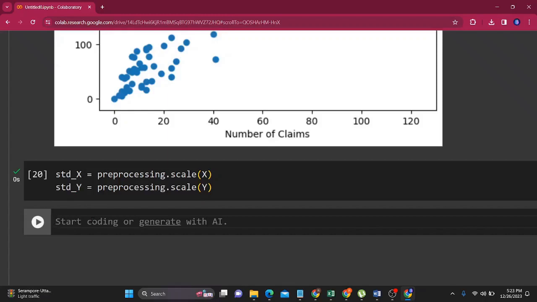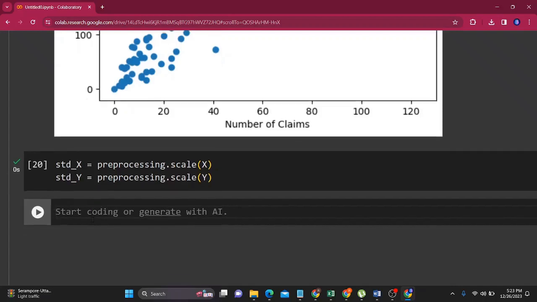Next, we'll have to use the train test split function to split our data into training and test data set. The test size would be 0.25, which indicates 25% of the data will be treated as test data and the rest of it as training data. Next, I'll just quickly do it. So I would have x train, x test, y train, y test.